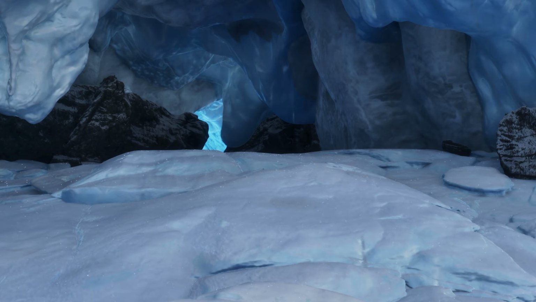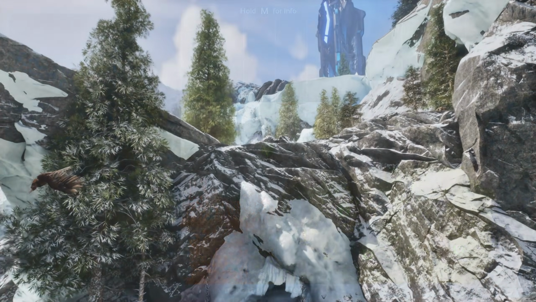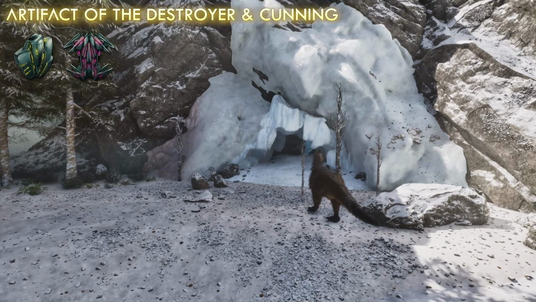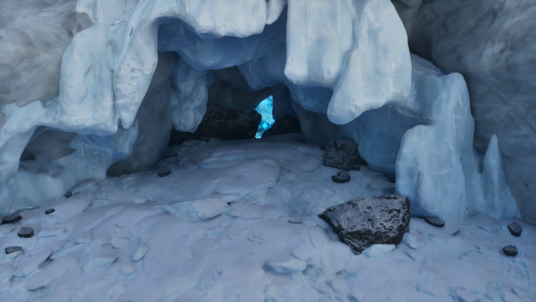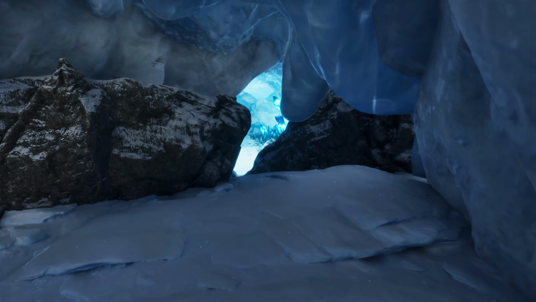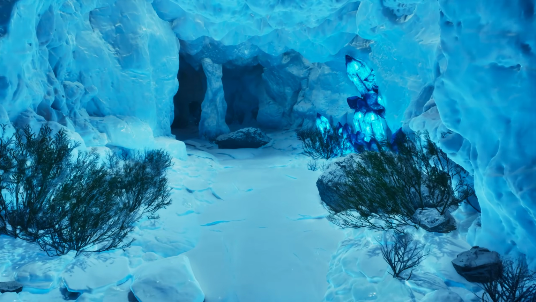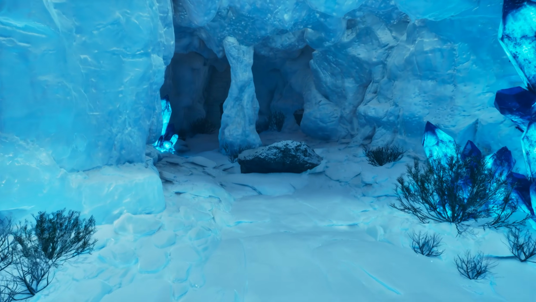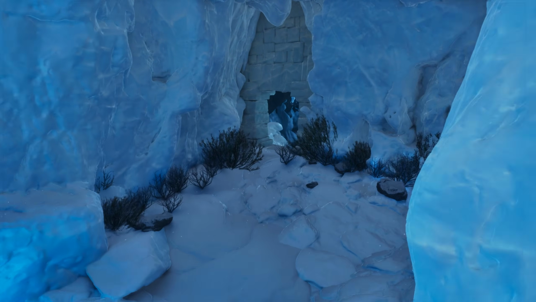So next artifact will take us over to the snow at 15.6, 27.4, where you'll find 2 artifacts to obtain. Now this one can be a bit precarious because, as per other snow caves and other maps, there are palovias, there are bears, there are things to be certainly mindful of. A big steed wouldn't go amiss. Some high fortitude stuff to keep you warm wouldn't go amiss either. Some good decent weaponry to keep things at bay is what you're going to need.